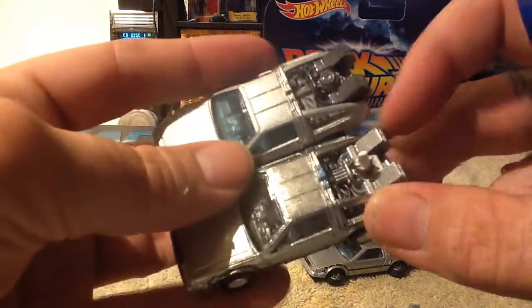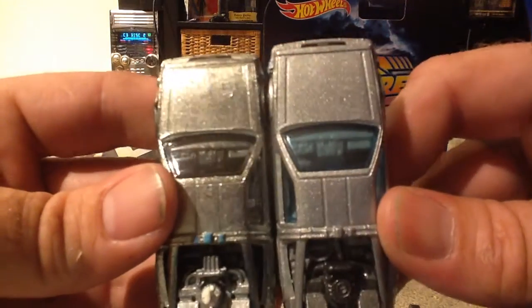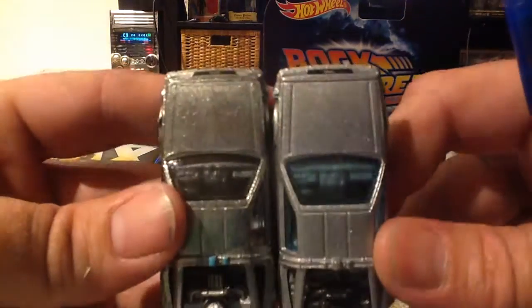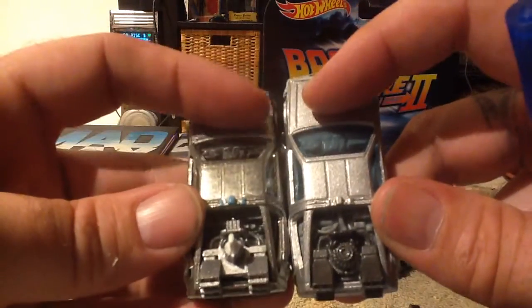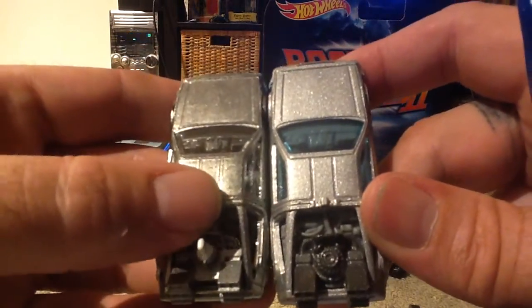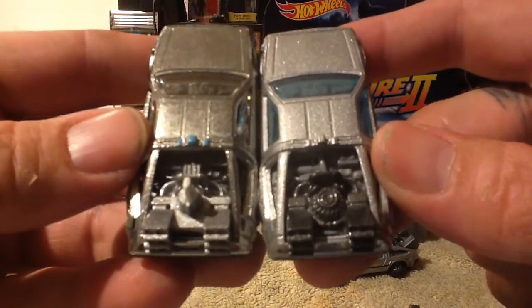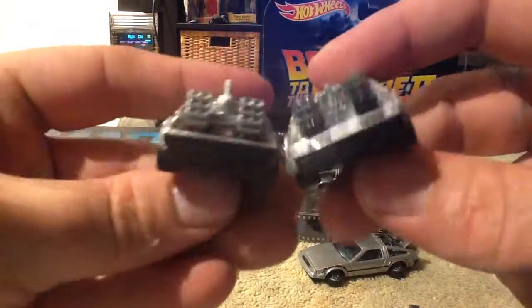I'm not sure if this one's got this clear window plastic. That's pretty cool. You can really see inside the car now. They both look Zamac, I mean, I could be wrong. This one looks like it's more silver paint than it is Zamac, but I could be wrong. You got the detail on the blue on the top there. Definitely two different Mr. Fusions. More detail on the Mr. Fusion there.